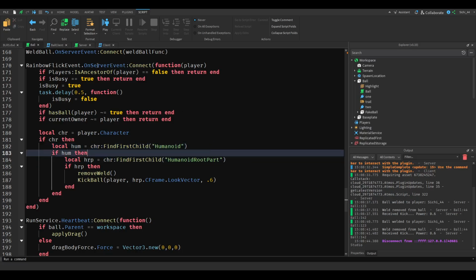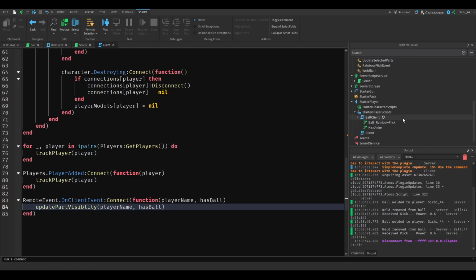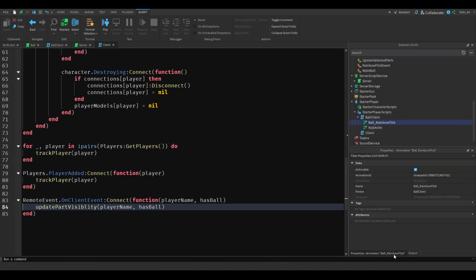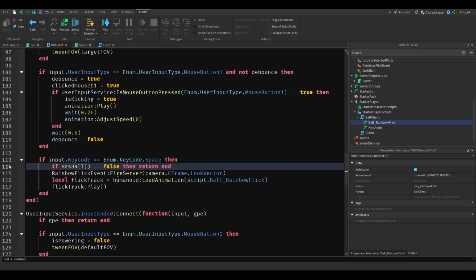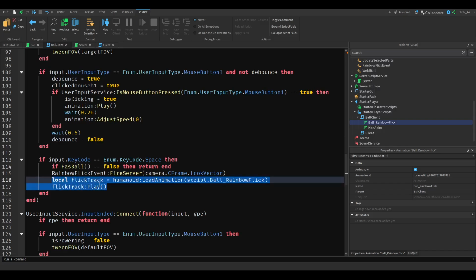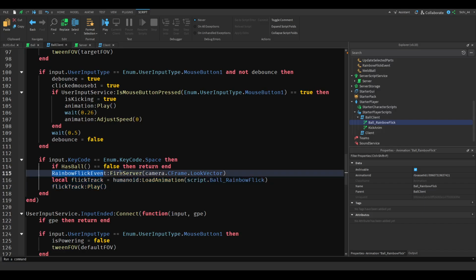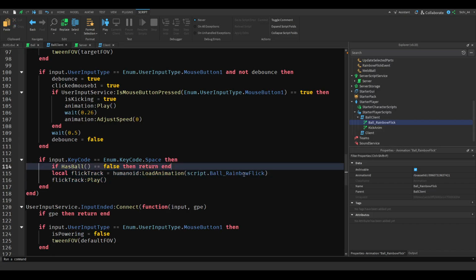And yeah, then we want to get the length of the animation. So currently the length of the animation is, let's just print it. Or we could also just do the stuff like this.